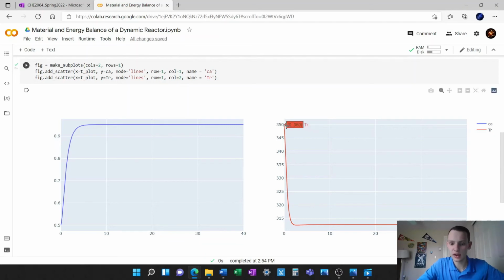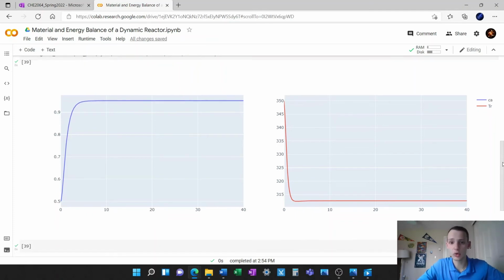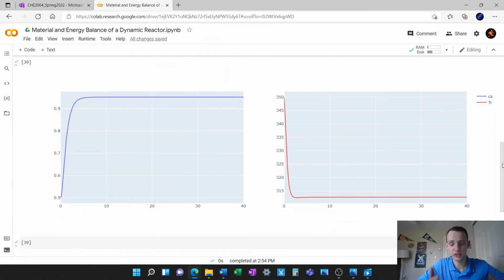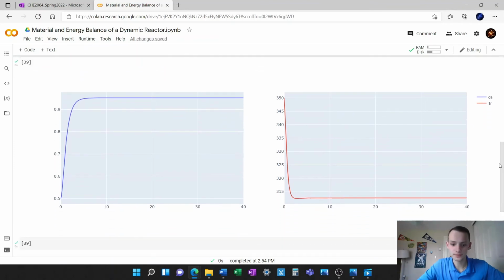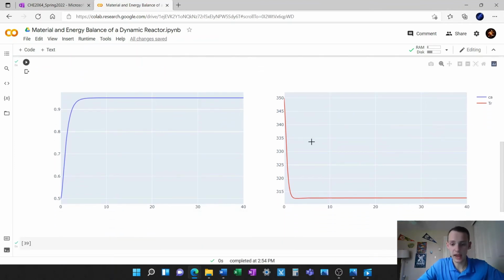So we see that our temperature decreased, and once again, this is TR, the temperature of the material that's in the reactor. This makes perfect sense because that's the whole point of the jacket and the coolant. Because this is an exothermic reaction, heat is going to be released, so the coolant is there to take in that heat after it is released with the reaction. However, here's the important thing to realize.